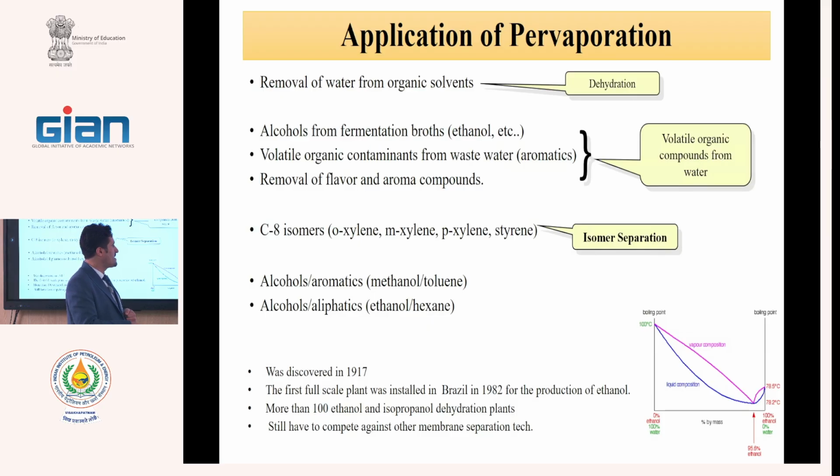But you know, Brazil is the largest ethanol producer in the world. In Brazil, most cars use ethanol instead of benzene, or a mix of benzene with ethanol. You can use 50% ethanol and 50% benzene or diesel in your car. And in Brazil, the first pervaporation plant was constructed about 50 years ago.